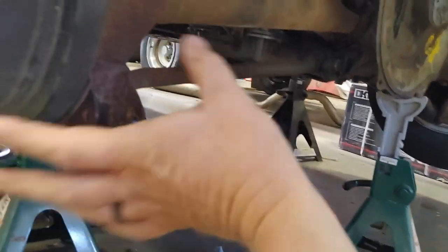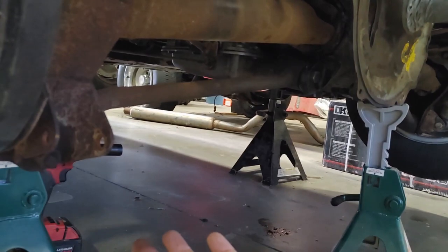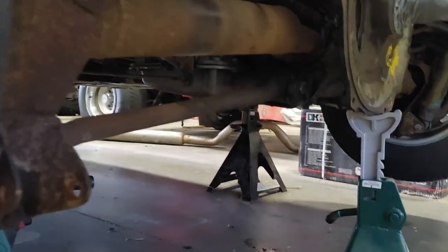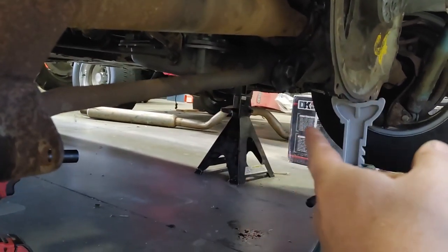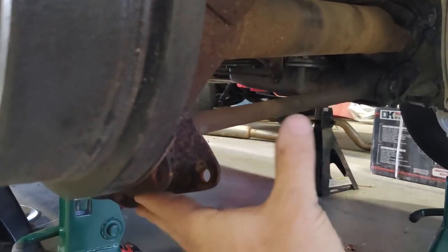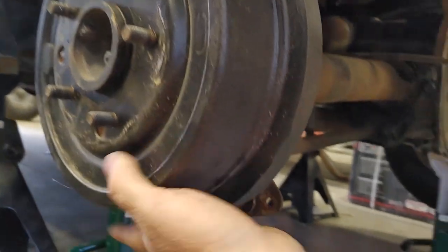Now the bad news is, as soon as I touch it, my alignment's all out of whack. Now the good news is, my alignment's already all out of whack, right? Because, as you can see, that inner bushing looks like a beer belly hanging out of a t-shirt. So nothing's right now. In theory, if my new bushings are correct, or at least close, once I get them in and I get my adjustment exactly where it is, these rear tires are going to be back in line. At least we hope so. At least it'll be close.